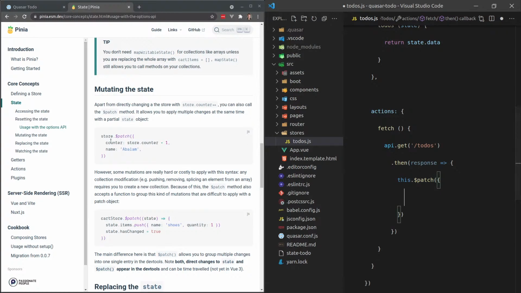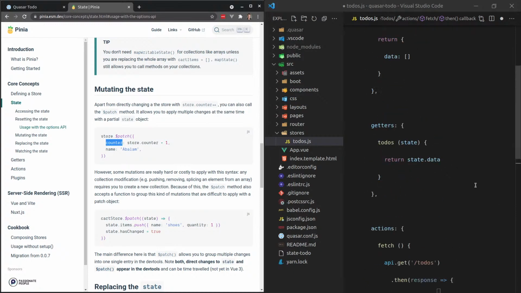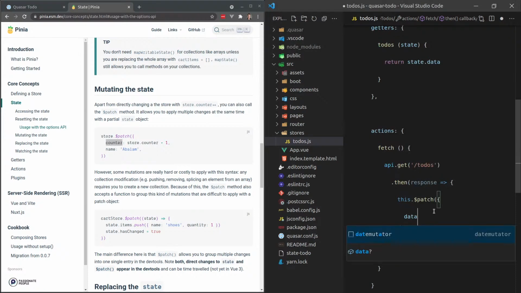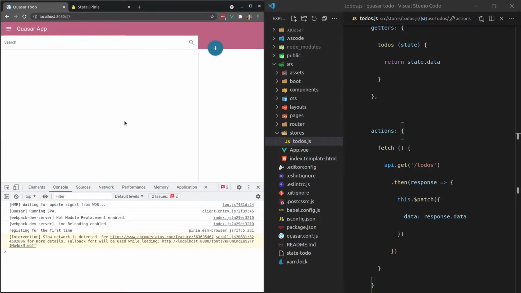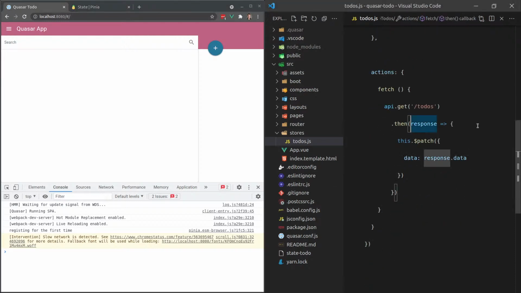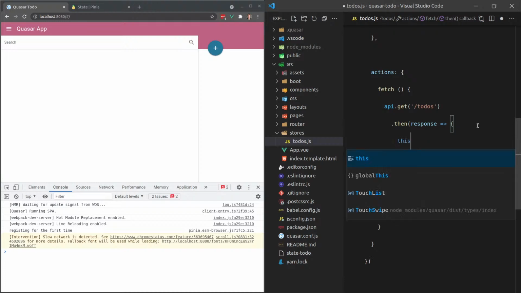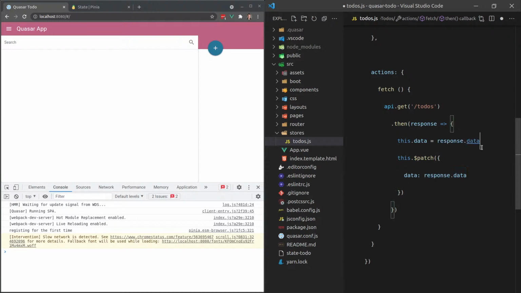So it looks like I can say that, oh, you see, you're literally just passing through the data that you want to patch. So in other words, I can say data is going to equal response.data. I think that will work. Let's refresh this and see what actually happens there. Right. So it looks like that didn't work. But how about we try something like this? How about this dot data is equal to response.data. Oh, and it's not response.data, it's response.data.data. I have to go one level deeper. So we'll try that first, and then we'll have a crack at using patch there.